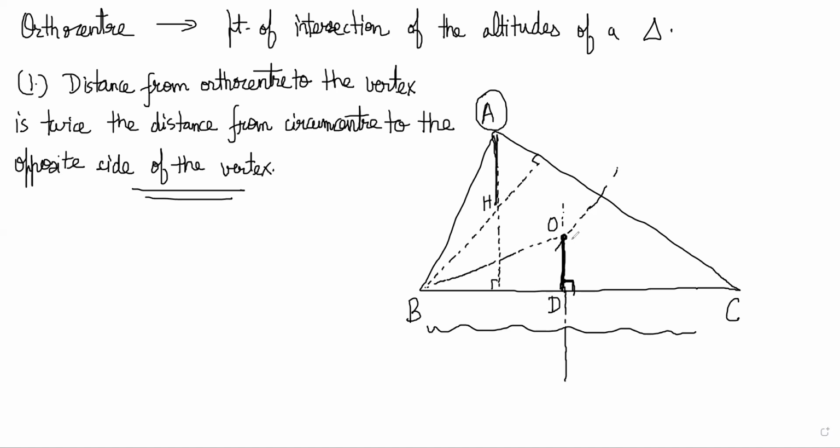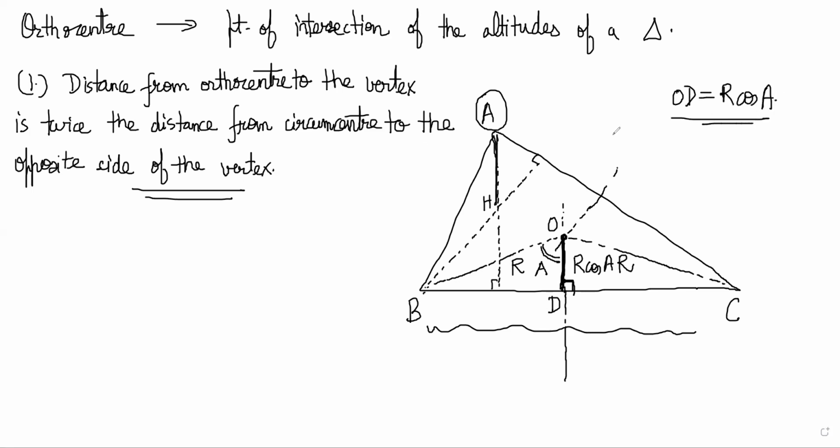You join this and you join this, and these are the circumradii. So this is R and R, and this angle will be A because the overall angle BOC is 2A, since O is the center of the circle, and angle BAC is the angle on the circumference of a circle. So it will be half of the angle at the center of the circle. So BOC is going to be 2A. So BOD is going to be A. So therefore, we can easily say that this distance is R cos A. I can say that OD is R cos A.